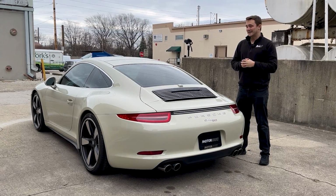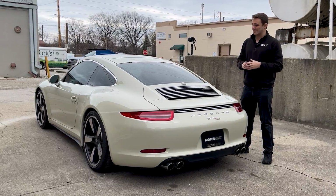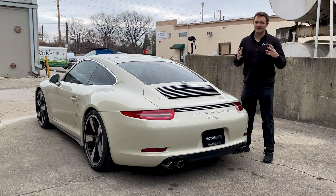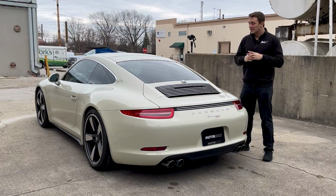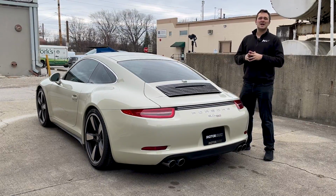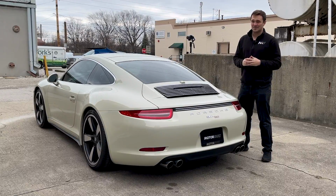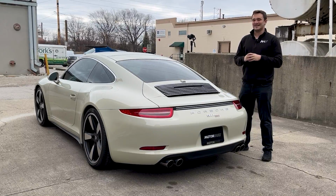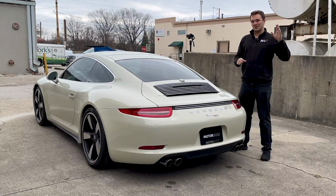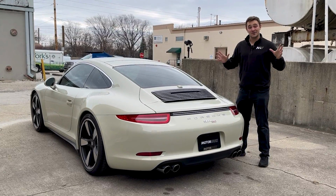Stuffed into the rear end of the 911 is the 3.8 liter flat six that makes 430 horsepower, accelerating the Porsche from 0 to 60 in 4.5 seconds, matched up with the 7-speed PDK, one of the best performance transmissions in the world, makes this 911 a lovely driving experience. The sport suspension does not hurt with that either, and when you put the sport baffles on with the exhaust, it has just the right sound when you're ripping through the gears on the highway, back roads, or however you please.